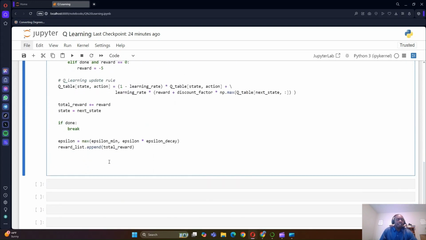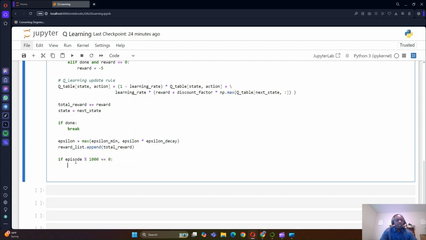All right, perfect. So now let me go ahead and print the progress. So if episode mod 1000 is equals to 0, what do I need to do? I just want to print my F string here, episode.